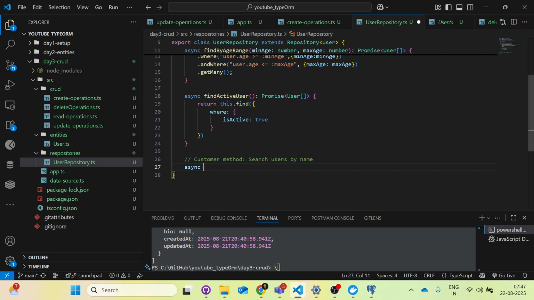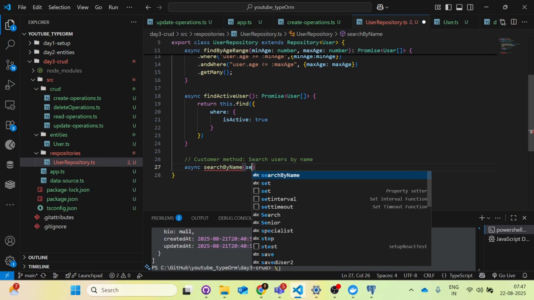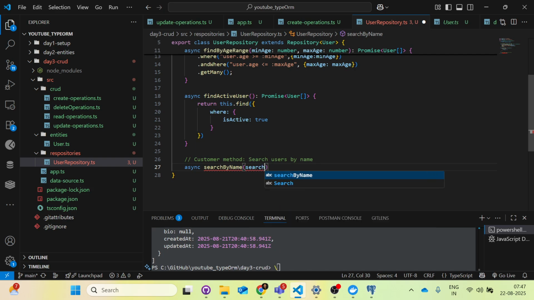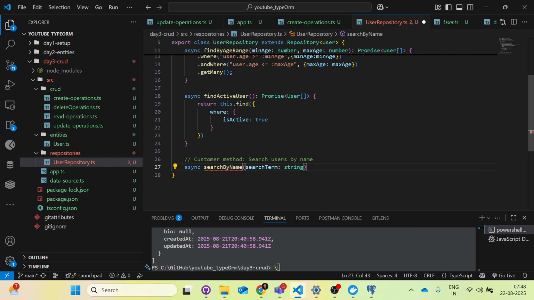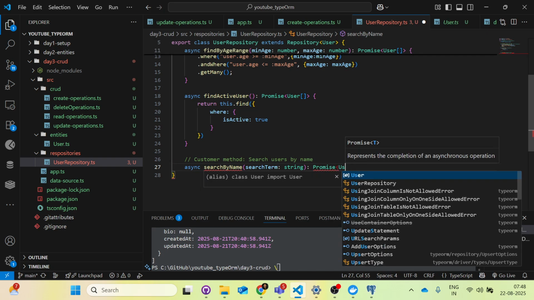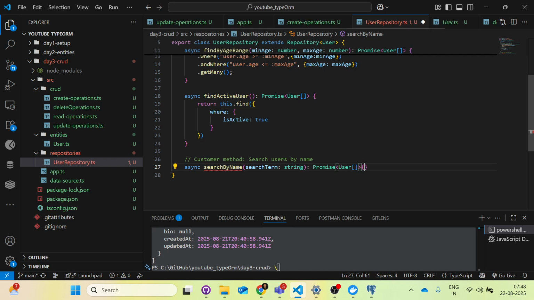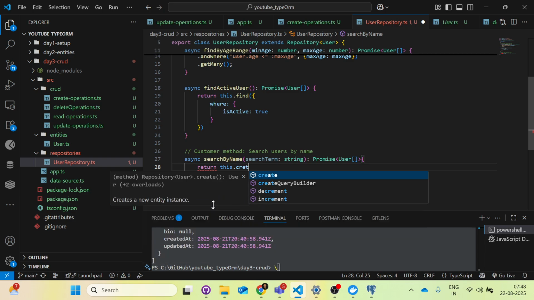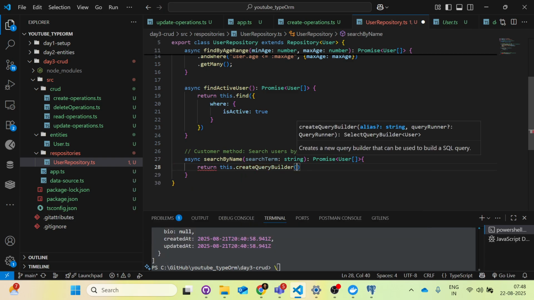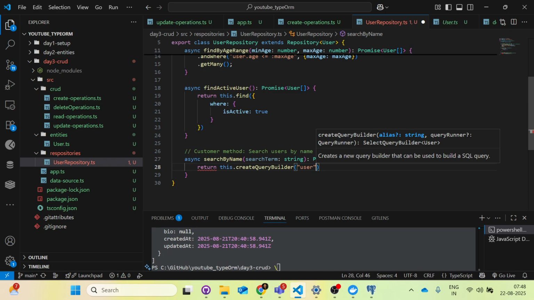Let's create here async searchByName, with searchTerm as type string. In the parameter we'll receive this, and we'll return the users array again, and return this.createQueryBuilder, and the users table name we will pass here.